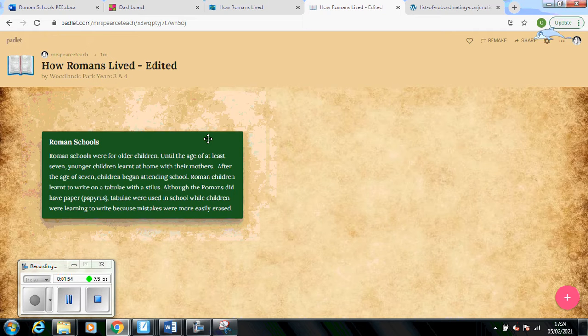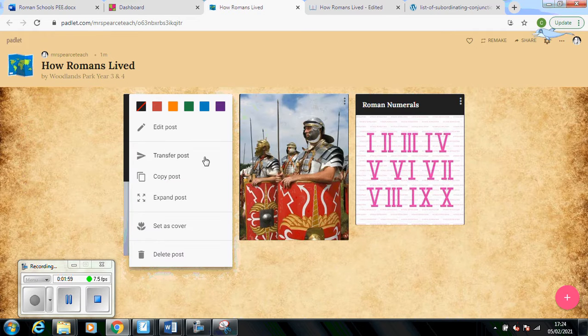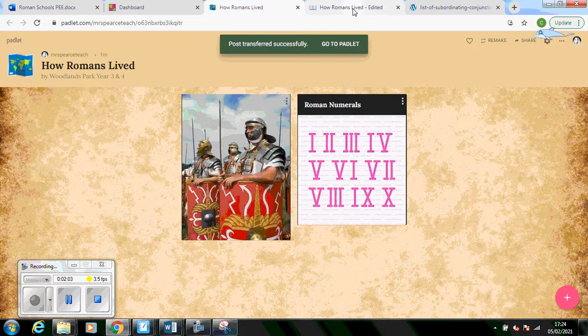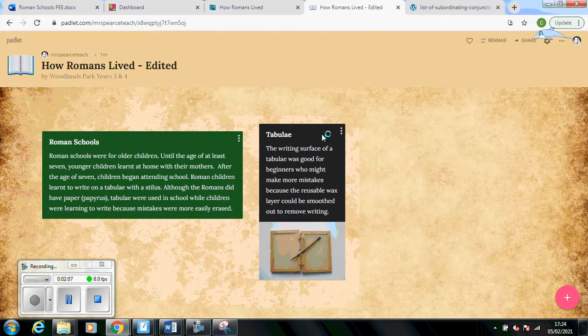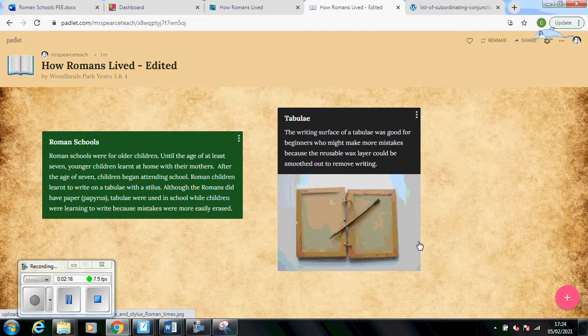So I've got Roman schools, and I want to transfer that one over to my edited Padlet, and here it is. Unfortunately, I can't get the writing to go underneath the picture, but we shall survive with that. And there. Oh, I can make the picture bigger even.